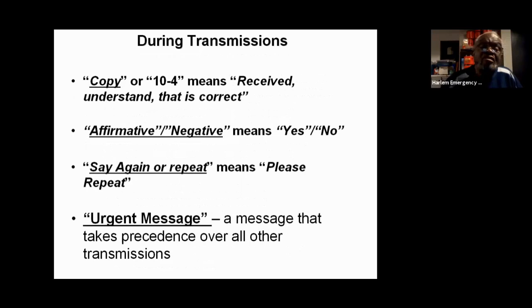Copy or 10-4, receive and understand. They tell us to stay away from the 10 code. That 10-4 is the 10 code.